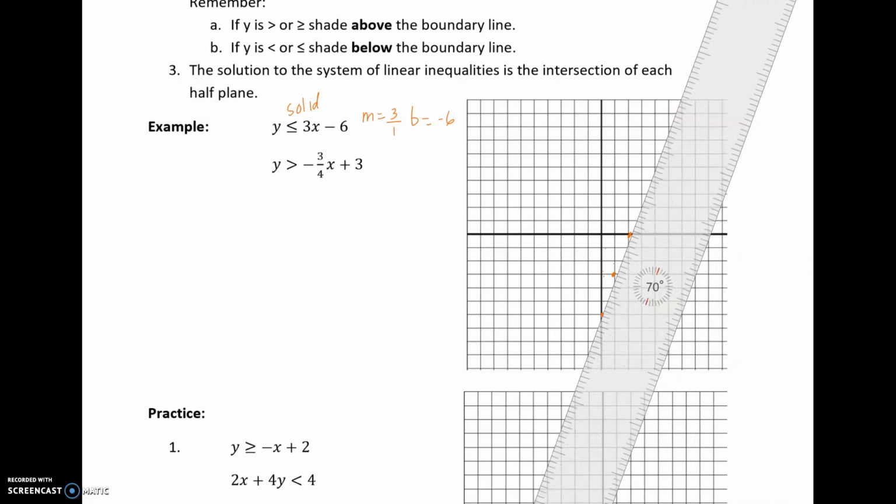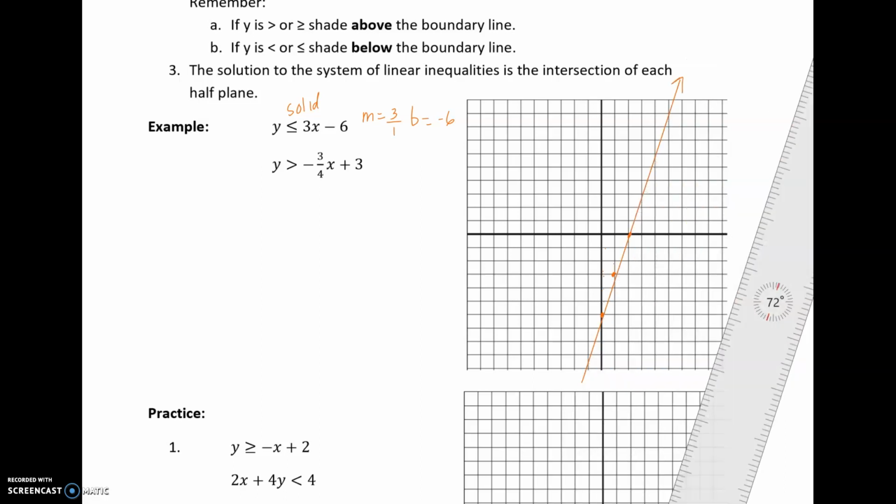I don't have to really graph both of my inequalities before I draw my lines because we're really not concerned of a point of intersection. We're going to be shading a whole area. So it's a little bit different. Okay, so this is less than. So if I'm touching a point on my line, I know that the y values get smaller as they go down.